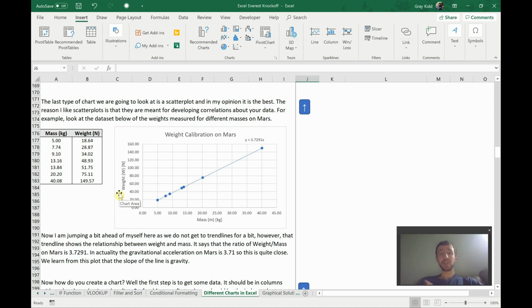From that, you can determine what the acceleration due to gravity is. It would actually be the slope of this line because that's how they're related. So I plug it in and I fit a line to it. We'll learn how to do that later, not today. I find out that gravity is 3.72, which is fairly close. I added some random error in here. Gravity on Mars is 3.71. So this would be kind of how you do it.